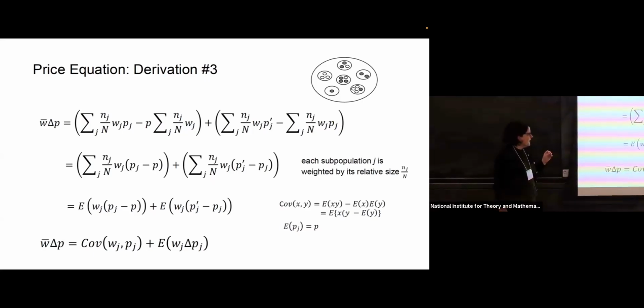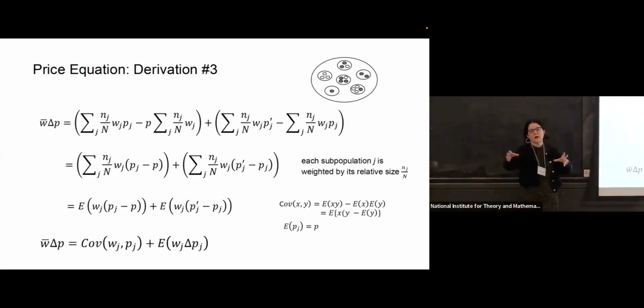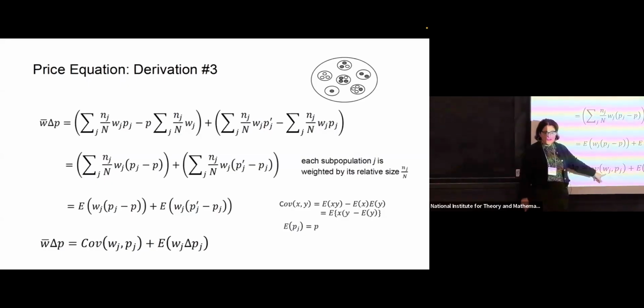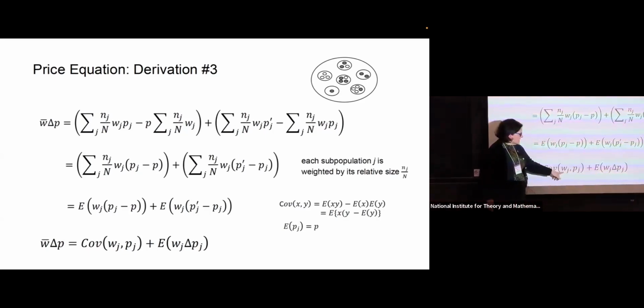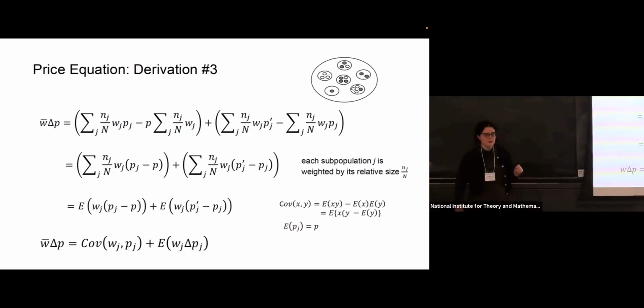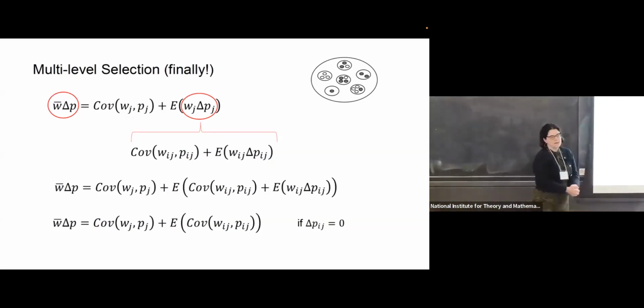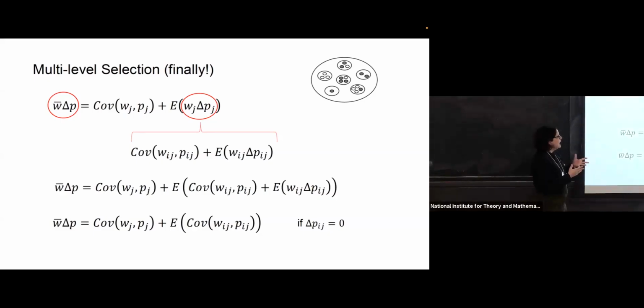And if we remember that the expected value of the allele frequencies across the subpopulations is just p also, this ends up being the covariance of, this is important, the fitness in subpopulation J with the frequency of allele A in subpopulation J times this expectation. This is the fitness of the subpopulation J. That's important to know. Okay, now we're almost there. I just rewrote it again, and I've circled two terms in red, and they obviously have the same shape, right? So what if I just apply Price's equation to the second circled term?